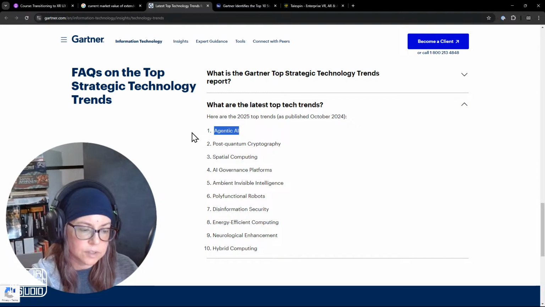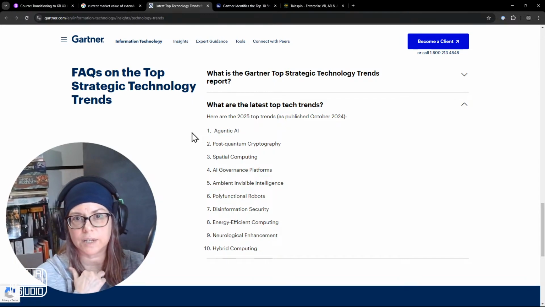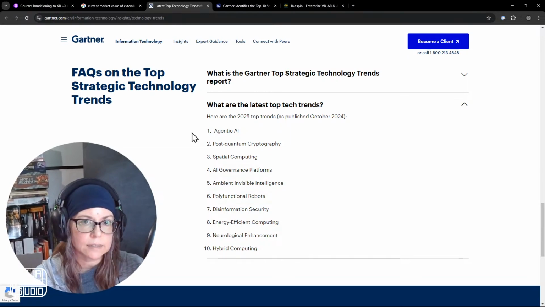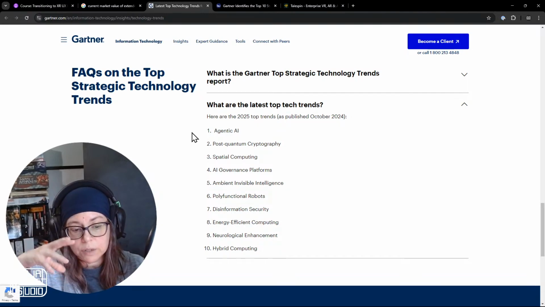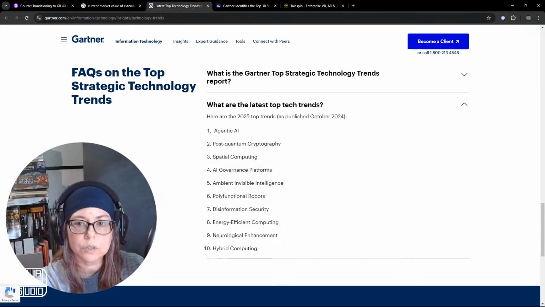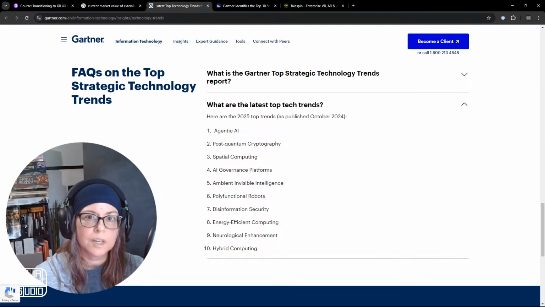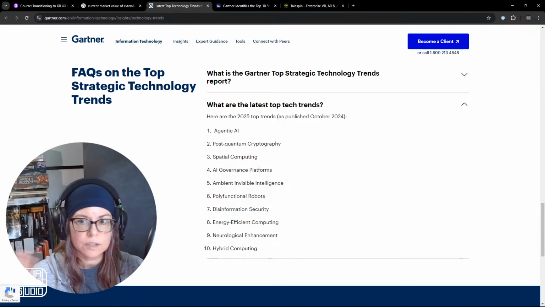Agentic AI is the first one listed here. So agentic AI is assistive AI, basically. It's AI that is helping you by doing the smaller tasks that allow you to focus more on the more difficult stuff. So if you want to learn more about agentic AI, I recommend Christopher Nossel. He has a book called, what's it called? Designing Agentic Technology, and he wrote this years ago. It was a before-its-time book because he's into future tech as well.